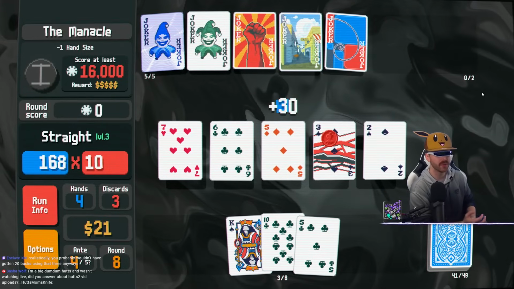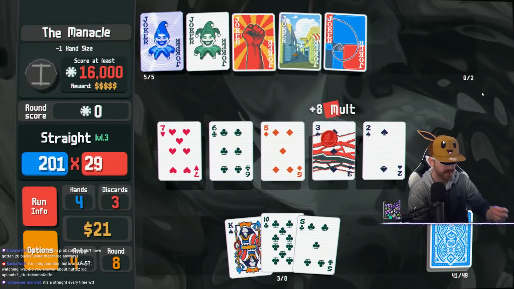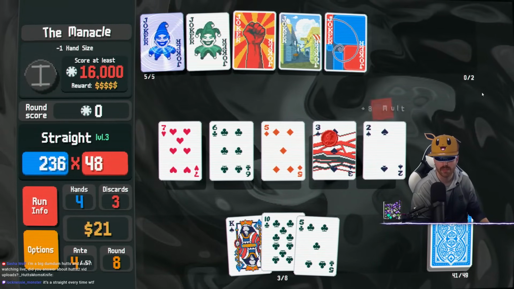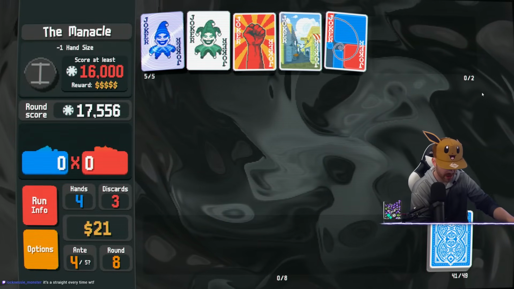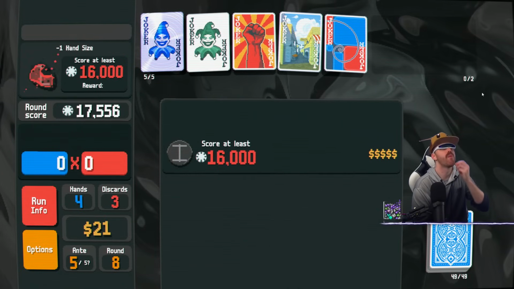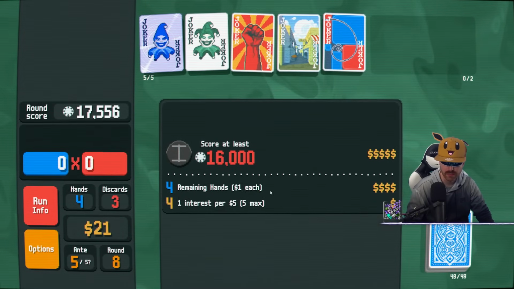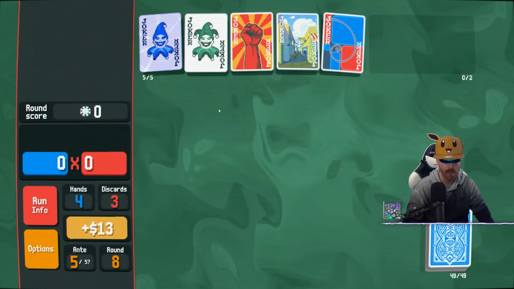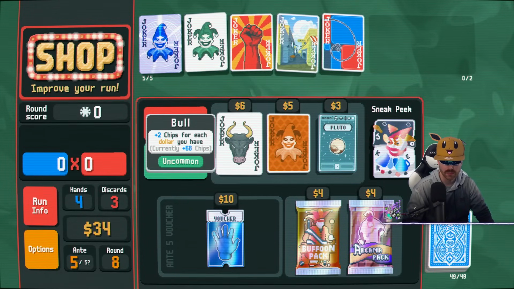To be realistic, you probably wouldn't have gotten $20 using that 3 anyways. Oh my god. 17 grand first hand. It's over. And we got some interest there. That's nice. Didn't think about that. Oh no.